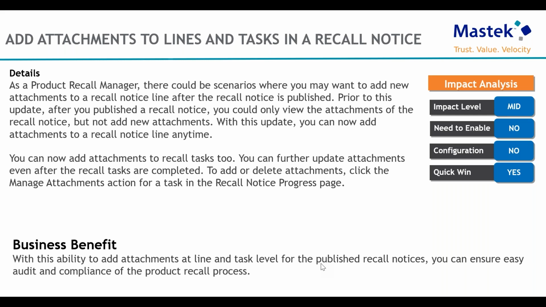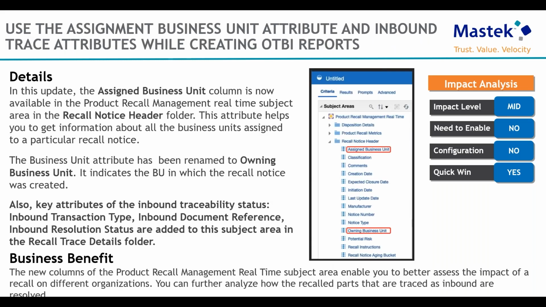Now, two updates before we notice that multiple business units can be assigned to a recall notice. You can see those attributes coming into the OTBI as well, where you now have assigned business unit as a separate field and owning business unit as a separate field in the OTBI report. These two attributes have been added into the respective subject area to utilize the multiple business units feature on the recall notice.